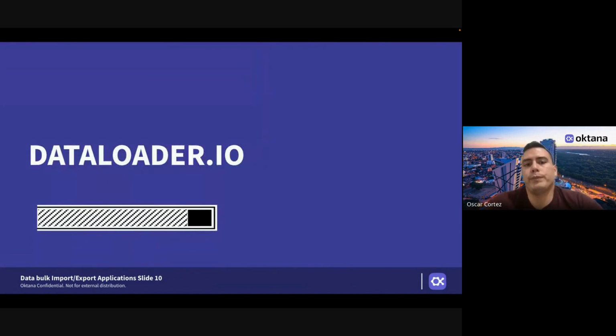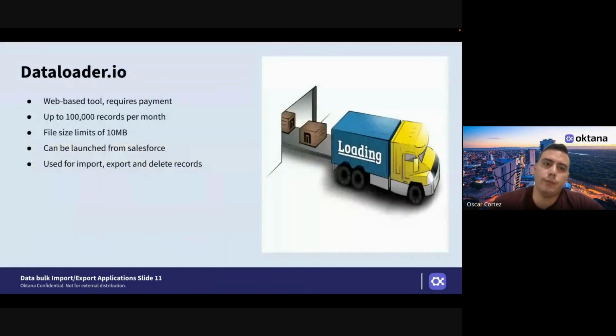The second tool is Data Loader IO. Data Loader IO is like Data Loader, but smaller. It is a web-based tool. You can find it in Salesforce too, in any org. But this tool requires payment, like a subscription, and it is quite limited too. You can import, export and delete records with this tool, but you can only import up to 100,000 records per month. So this is quite limited.